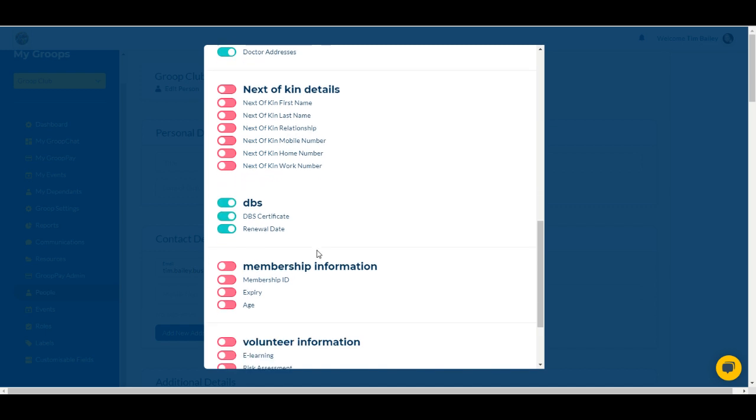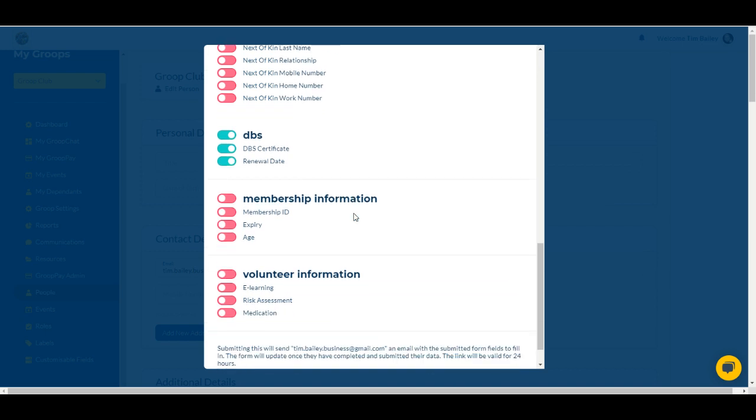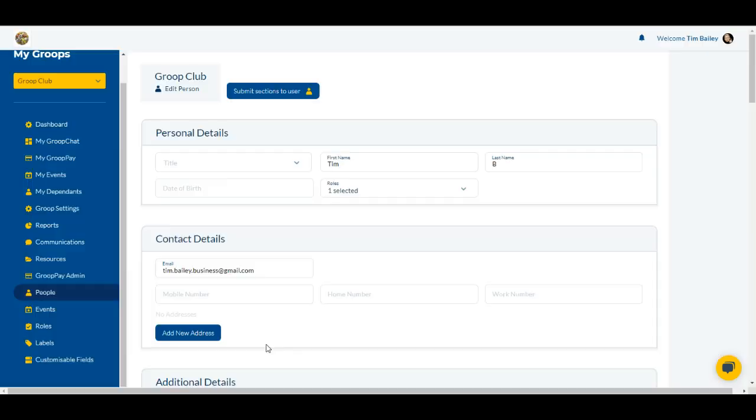I can select these, and then the user will fill these in on the initial invite that they get to the platform. Once I'm happy with my selections, I can submit those checked fields, and it gets sent across to myself for me to fill in when I'm logging into the platform. That is done via an email invitation, which will get sent to the email that you use to set up that individual.